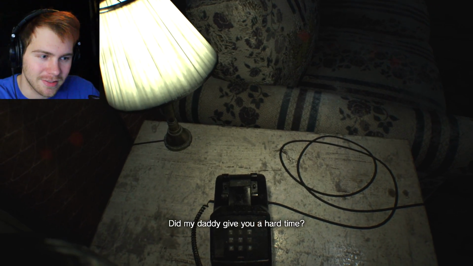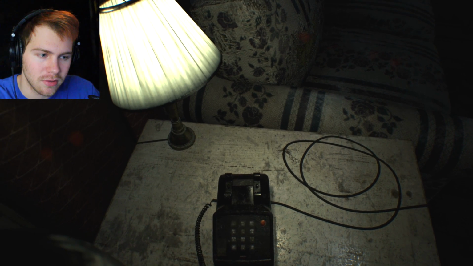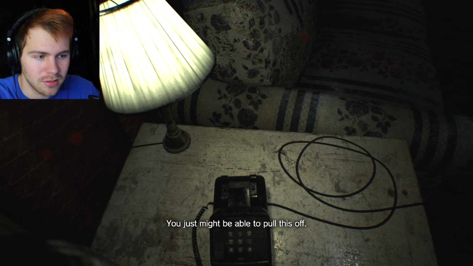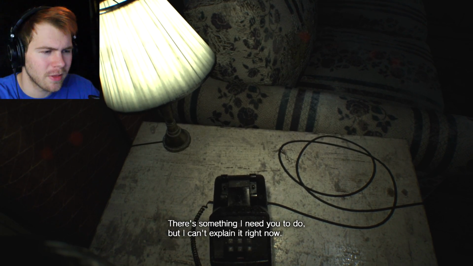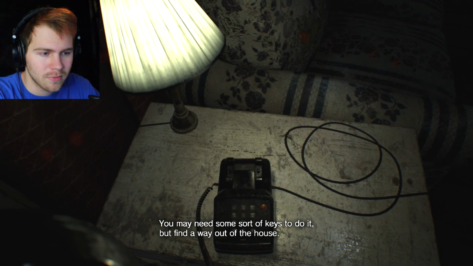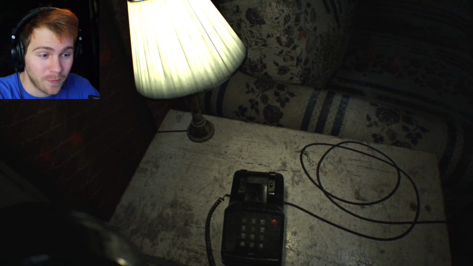Mitch here. Did my daddy give you a hard time? That's your father? He used to be. Is this Mia? He's dead now. You just might be able to pull this off. What? Pull what off? There's something I need you to do, but I can't explain it right now. You may need some sort of keys to do it, but find a way out of the house.